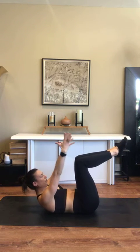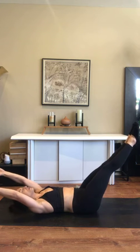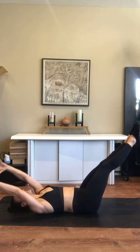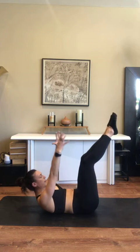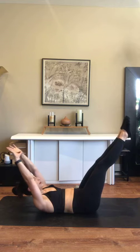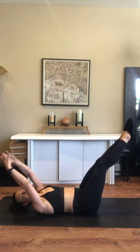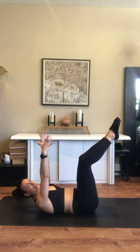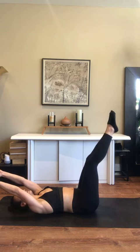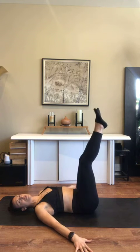That's it. 30 more seconds like this. Go super slow. Close your eyes. Get into the stability of your core. 10 seconds from now, we're gonna hold it out. We're gonna get both legs straight for some leg lifts. It's coming up. In five, in four, legs together. In three, in two. You can have your hands up to the sky or down the floor for support.